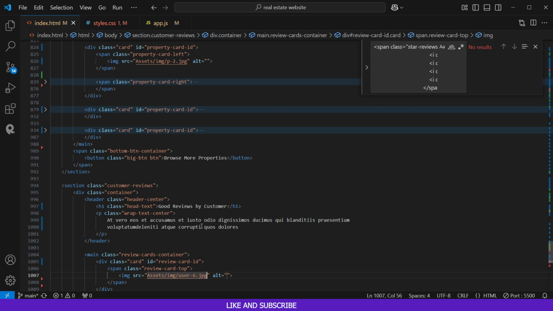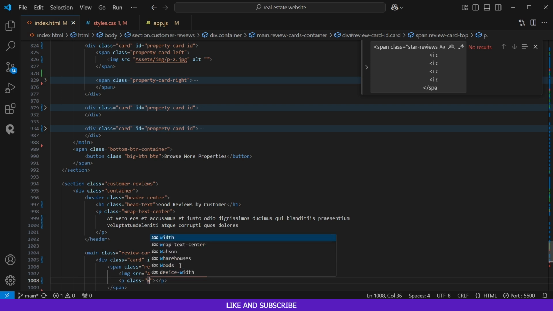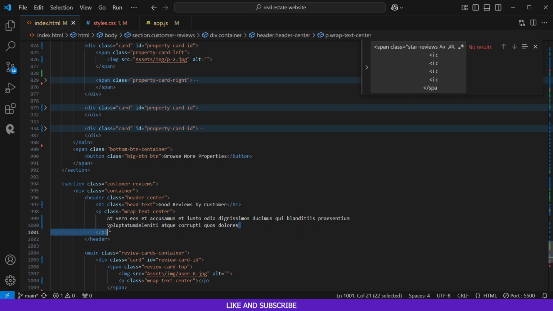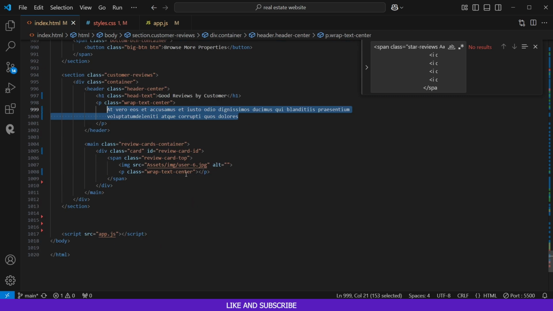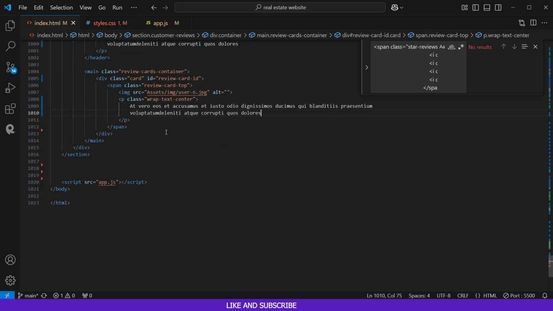Next, we're going to create the user review and the user's name, and also the job. Down here, we need a p tag for the review. I'm going to give it a class, and the class is going to be wrap text center. Then after that, we are going to paste this dummy text once more right inside it. Just paste this here, and that should do it for the review.